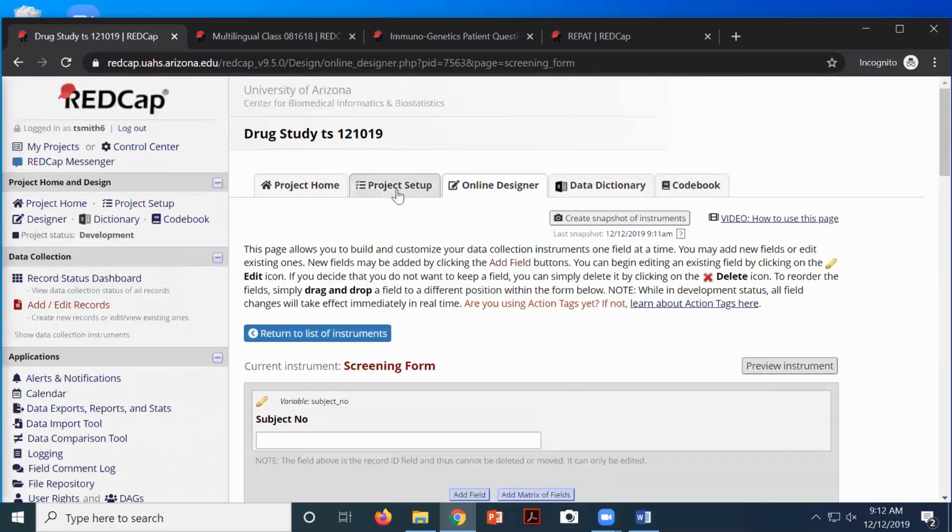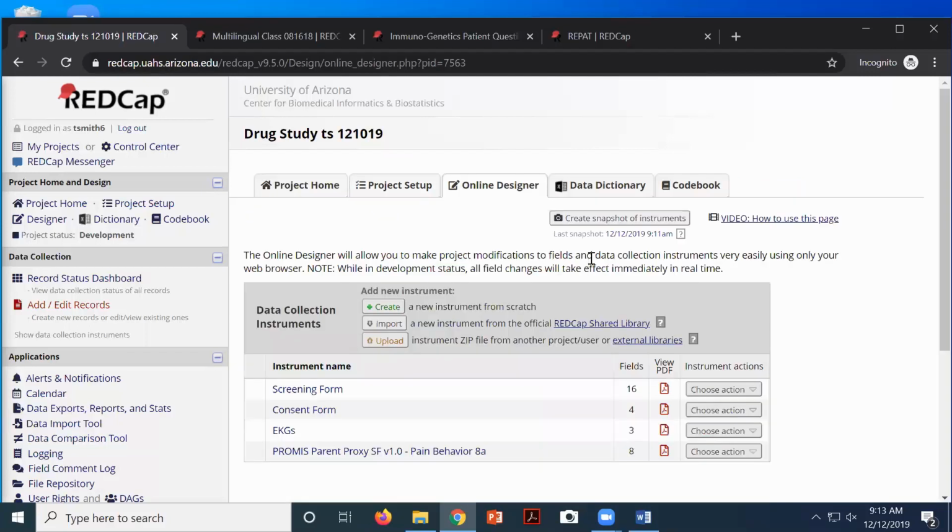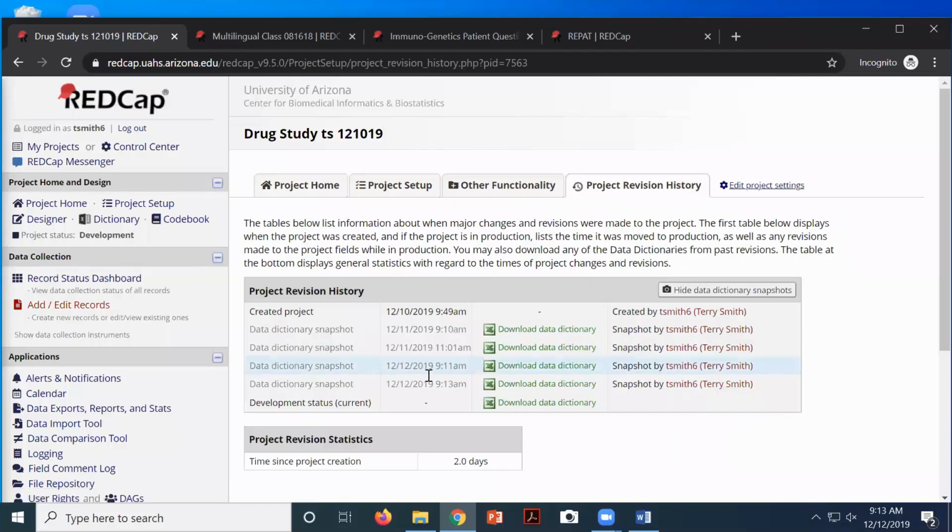If you remember when we were in our online designer here, and we did a version, we saved the version here, creating a snapshot. Once we create a snapshot and we look at it, we see all of these are data dictionaries.